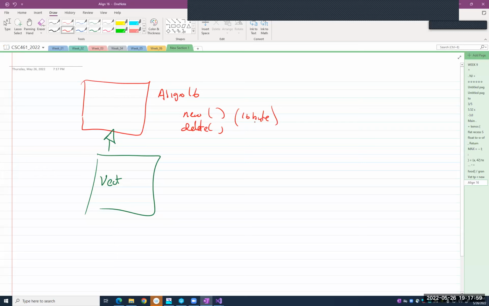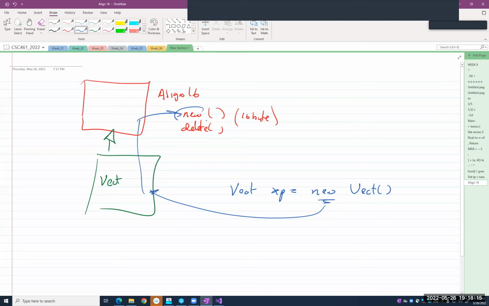So if you just derive from it, when somebody calls vector star p equals new vector, it goes to new. Is there anything in this class? No, go up the chain. Oh, here it is, use this guy. So when we derive from align 16, now our allocations will be aligned.